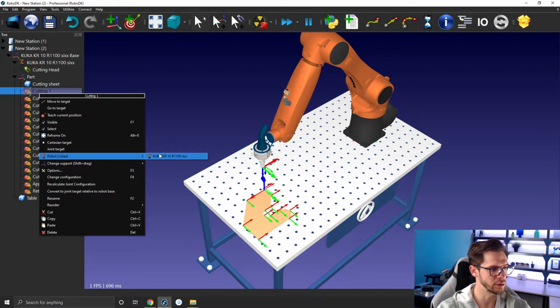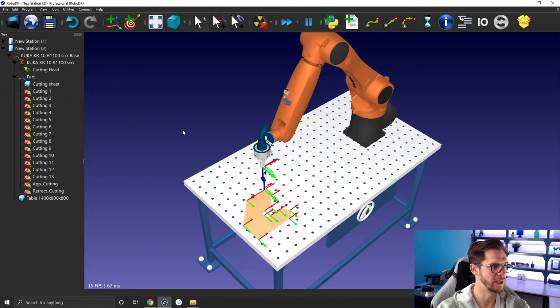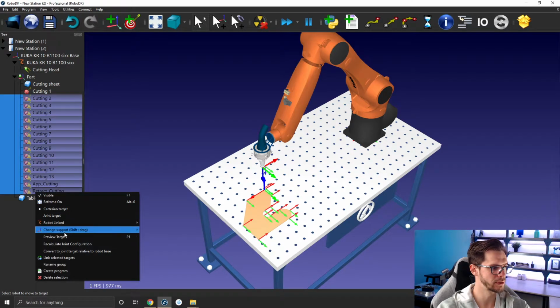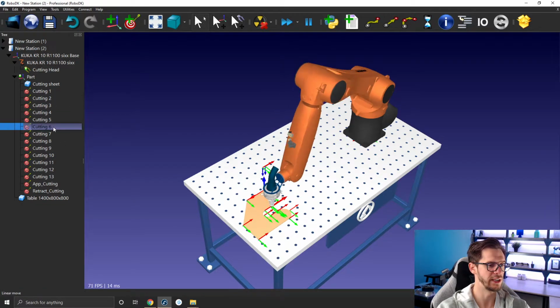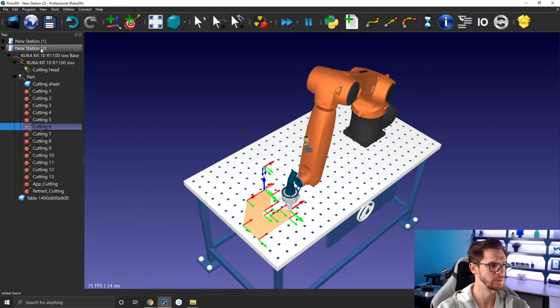So you just need to go here and select the right robot, activate the right reference frame, and this target is now okay. I can select all of those, Robot linked, and then the KUKA KR10 R1100. Anyway, now everything is fine, and all those targets are reachable.